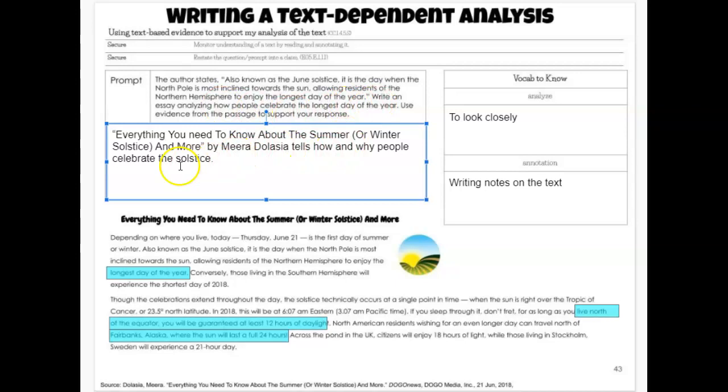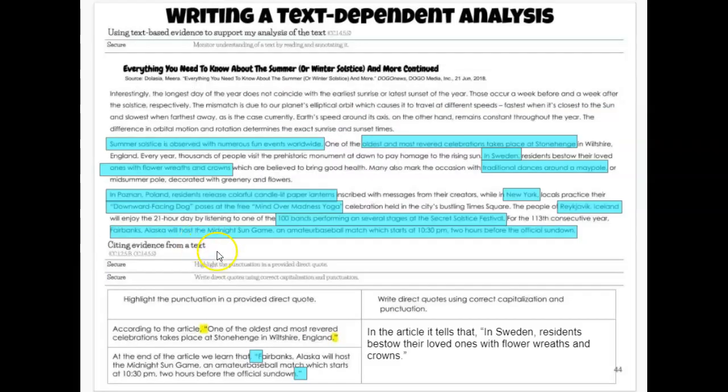Well, if I'm looking at how people celebrate, and I go back to that other slide, and I take a look at these different ways that people celebrated, I'm going to say there's a ton of different ways that people celebrate because they're going to old ancient sites. They're going and putting flowers in their hair. They're doing dances around maypoles, but then they're also releasing paper lanterns, doing yoga, having bands, and playing a baseball game. Like, some of these things are not related at all.